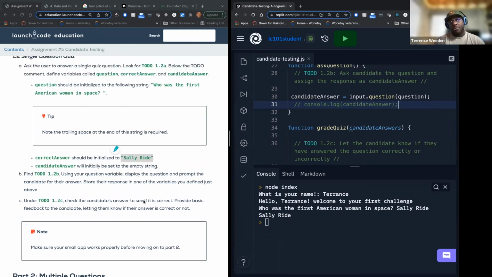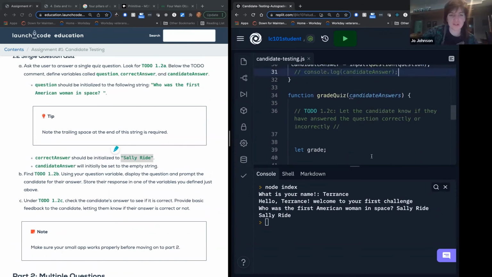Now, did you have problems with this one? 1.1c. They said that we weren't required to do that one, I think, and I didn't do it because I tried and was super confused on how to check the correct answer. I just didn't know how to do it because we haven't gotten to for loops yet. Has anybody taken a stab at it? Nope, nobody tried it yet.